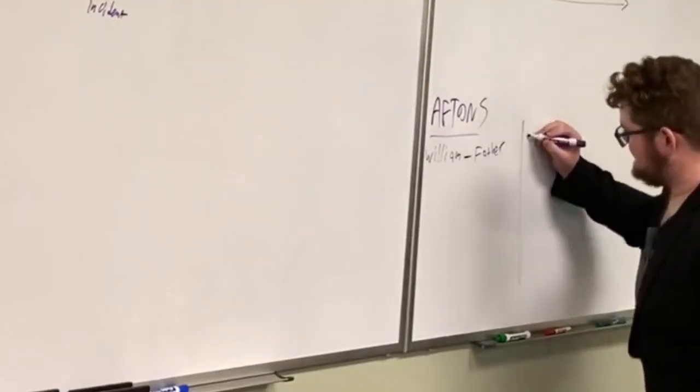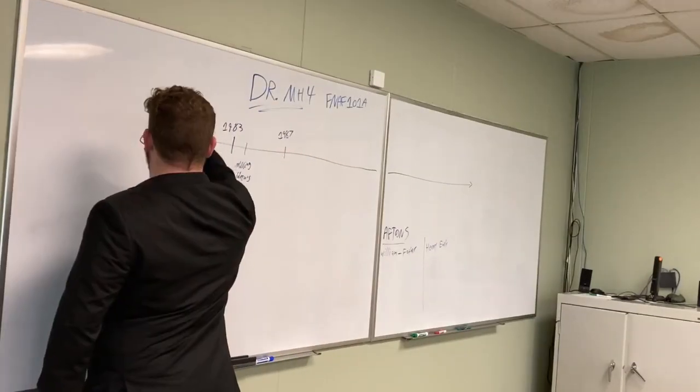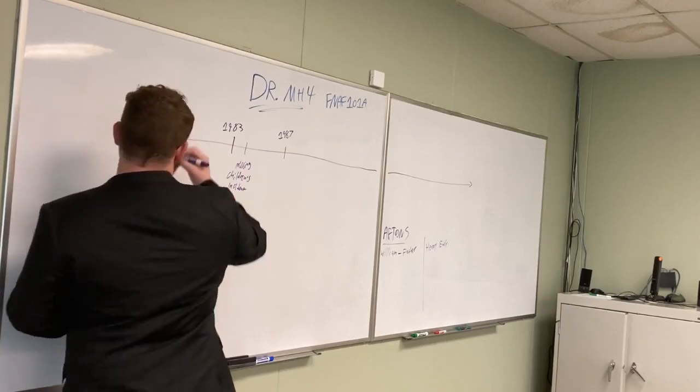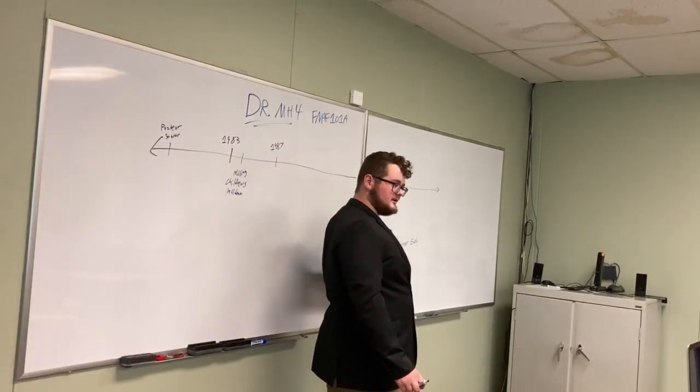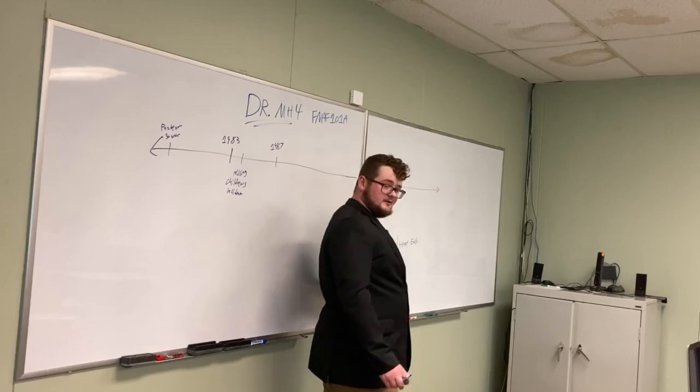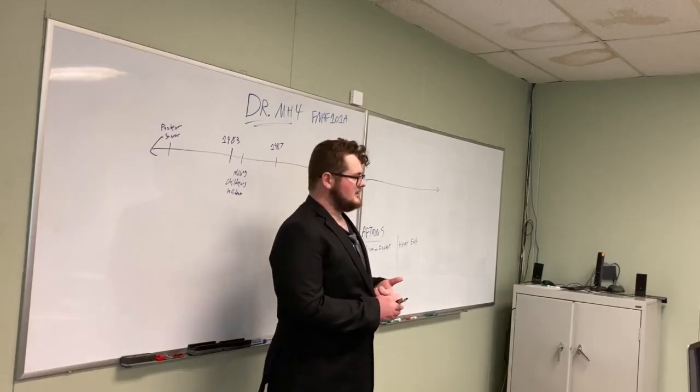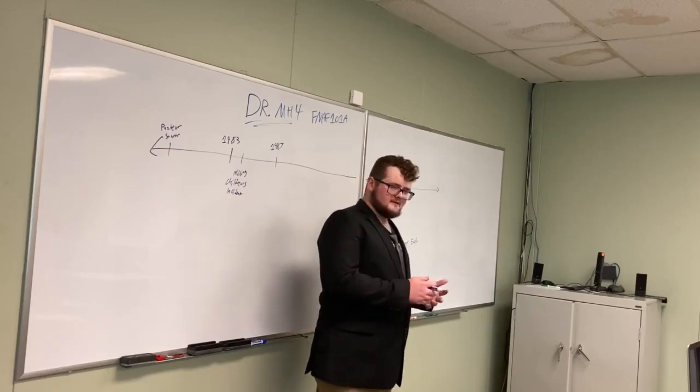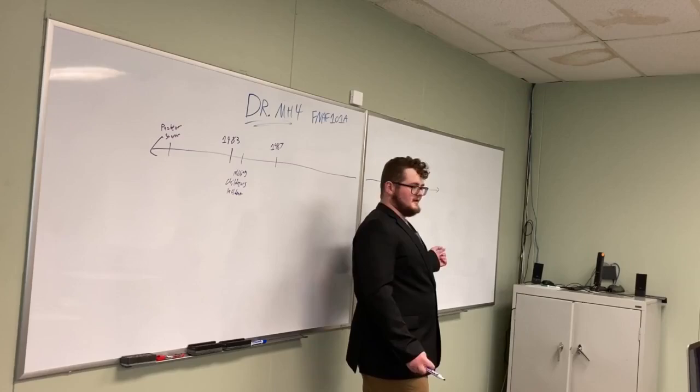Let's write down Henry Emily, because we will need him later. So somewhere before 1983, Fazbear Entertainment starts up. William Afton is doing sort of the front end of the business. He's the one who creates all the animatronics. He is the one who manages PR and stuff. And Henry Emily is working on the back end of all of this.